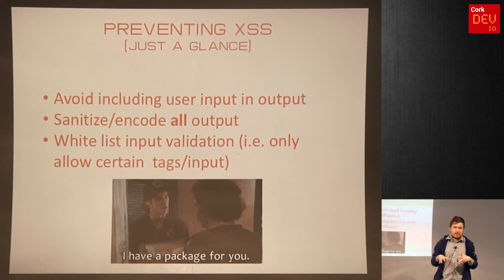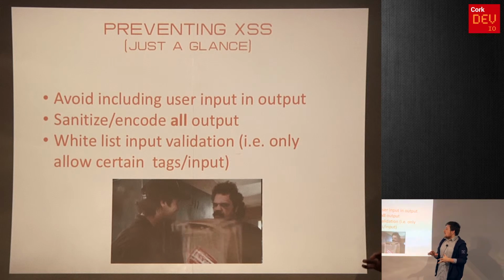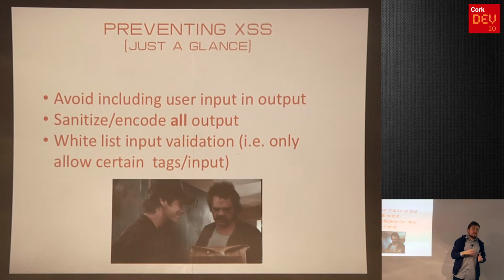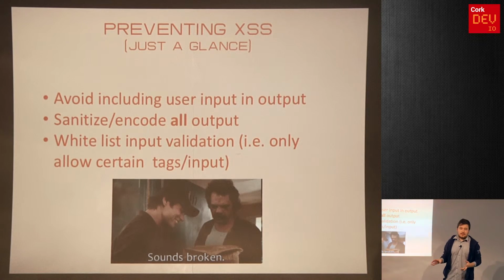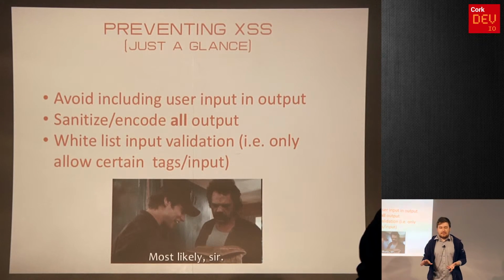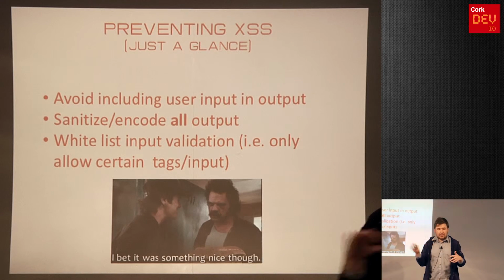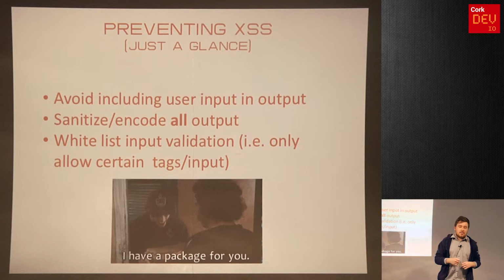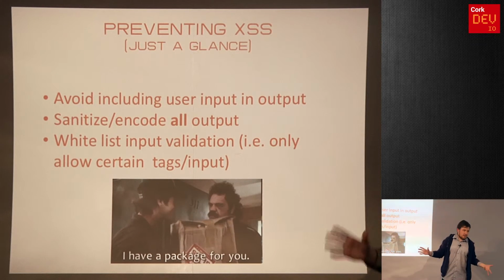So preventing cross-site scripting, again, it's not all doom and gloom. A simple thing is just avoid including user input directly in output. That's always the number one faux pas people make: it's really quick code, you just put it straight in, it's totally fine. But what you should be doing is sanitizing and encoding all of your output.